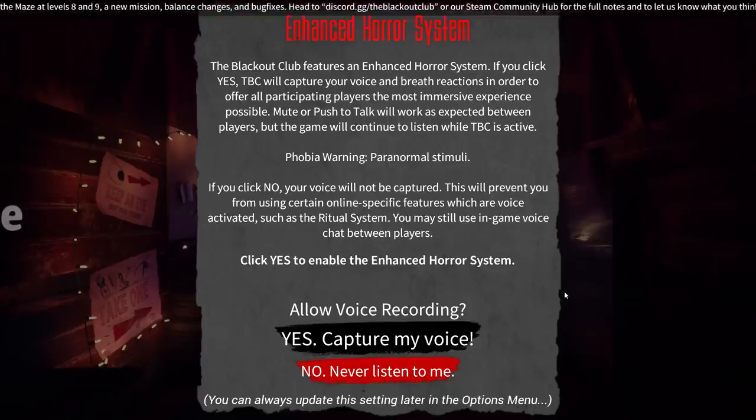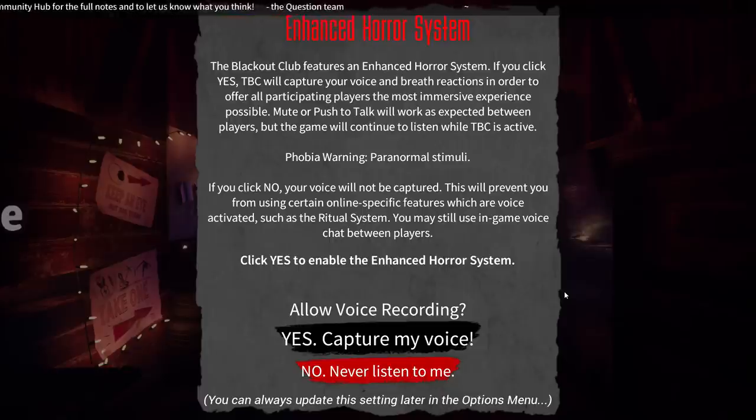Enhanced horror system. The Blackout Club features an enhanced horror system. If you click yes, TBC will capture your voice and breath reactions in order to offer all participating players the most immersive experience possible. Mute or push to talk will work as expected between players, but the game will continue to listen while TBC is active. Phobia warning. Paranormal stimuli. If you click no, your voice will not be captured. This will prevent you from using certain online-specific features, which are voice-activated, such as the ritual system. You may still use in-game voice chat between players. Click yes to enable the enhanced horror system.